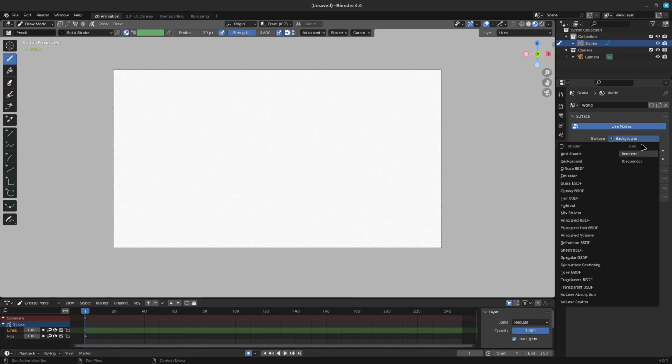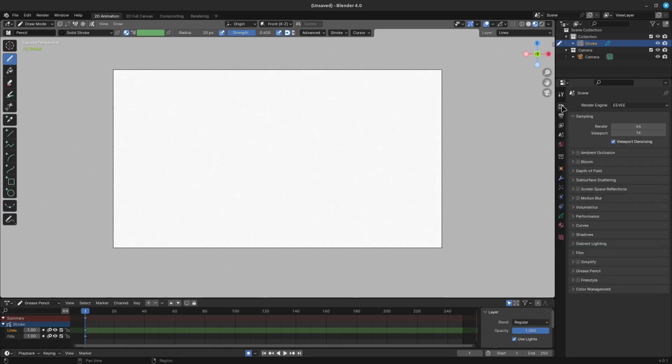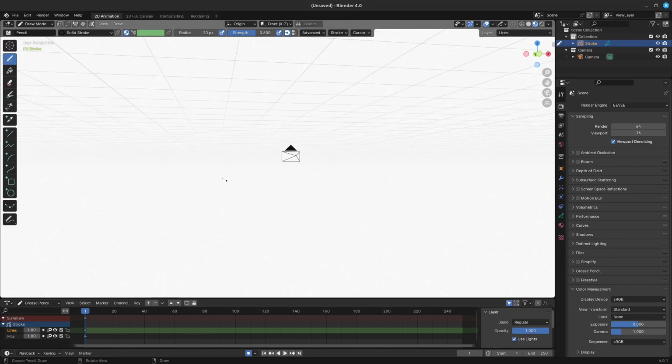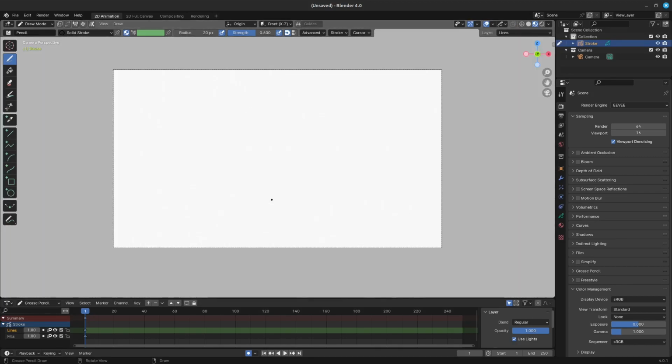Render Properties, Color Management is set to Standard. The drawing plane is set to Front, XZ. There is no reason to really adjust this as far as I can see if you are working in 2D, but also, if you happen to pan out of the camera, just press numpad 0 to get back into camera view. The line and fill layers along with some stroke materials are already configured for grease pencil. And lastly, the animation timeline will automatically create a new keyframe when grease pencil is used on empty frames. Have fun doodling. We will look at the tools and more in the next video.